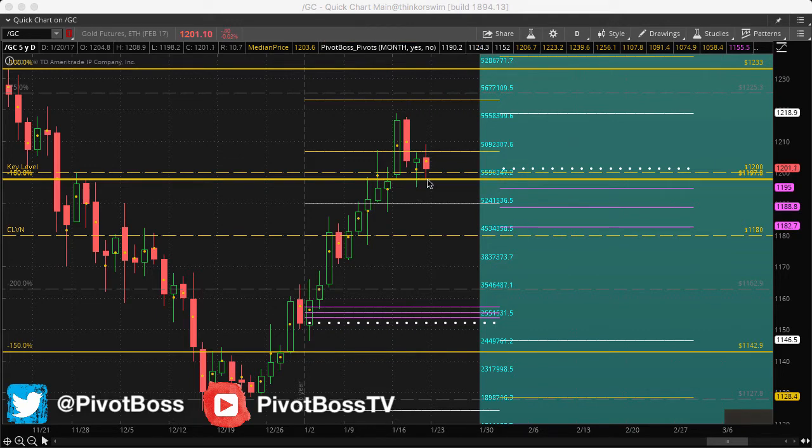But continuing in that direction means that bulls need to continue to hold and defend prices at and just below 1200. And the previous session we found a nice support zone, and we were able to bring it back toward our primary target or final target of the day, which was about 1205s. It even got higher than that. So right now you can see that prices are testing right into the tail of yesterday's minor rejection day. Bulls are trying to defend, but there was also a rejection here.